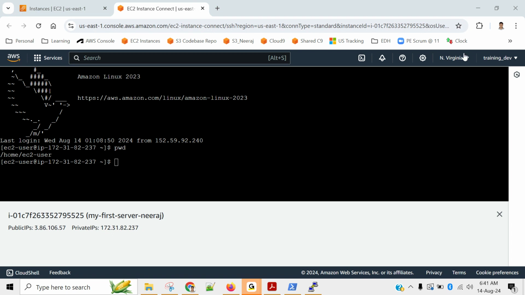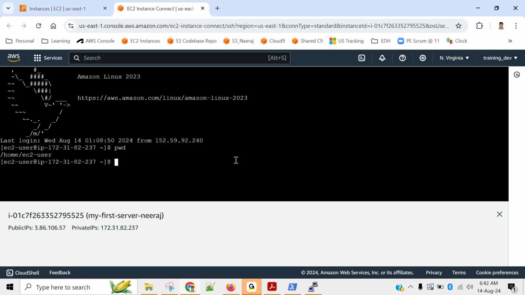Present working directory. Yeah, absolutely. So in Linux, in a Unix based operating system, we are always in some directory, and sometimes we don't know which directory we are in. So we type pwd, present working directory, and you can change it also. Right now I am in my home directory. Every user has a home directory, and the home directory is nothing but slash home slash your username. In our case, the username is ec2-user. That's why /home/ec2-user is our present working directory.